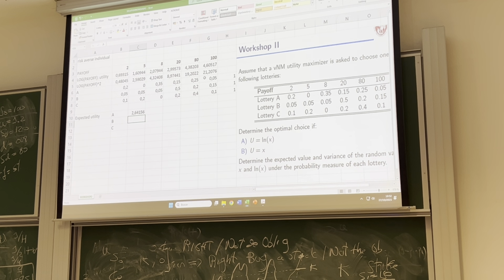The utility function is just to make comparisons or the ordinal rankings. If B gives me more utility than A, B is preferred to A. Stop. Period. No more analysis. So 2.64 units means nothing to me. I want to do the same operation here. So we can take advantage of the Excel structure by copy pasting down.